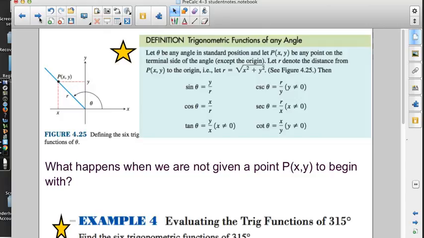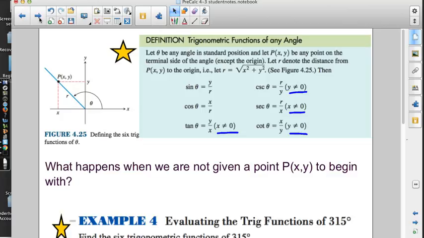Next page says trigonometric functions of any angle. And we should not be shocked to see all the stuff that we've just talked about right here. Y over R, X over R, Y over X. But then they have this little disclaimer, which by now we're used to. Tell your partner why we have to have those little disclaimers. Have to restrict the domain because we can't divide by 0. That's what they're saying here. And that's that domain restriction that we see right there.